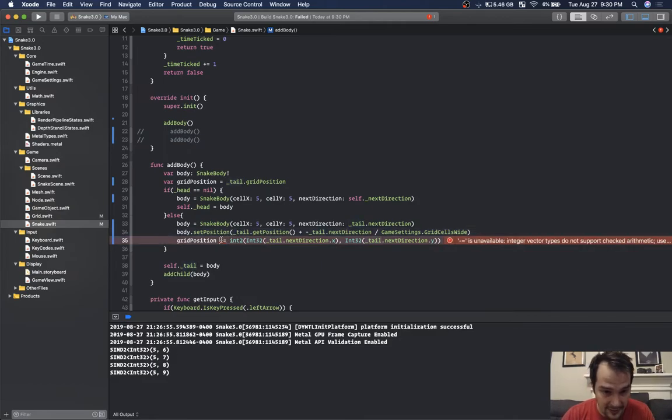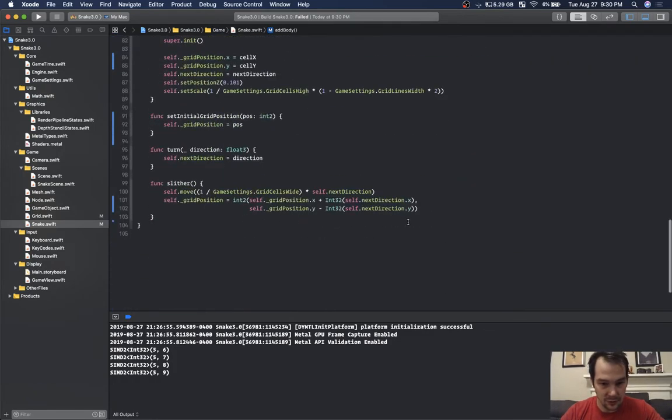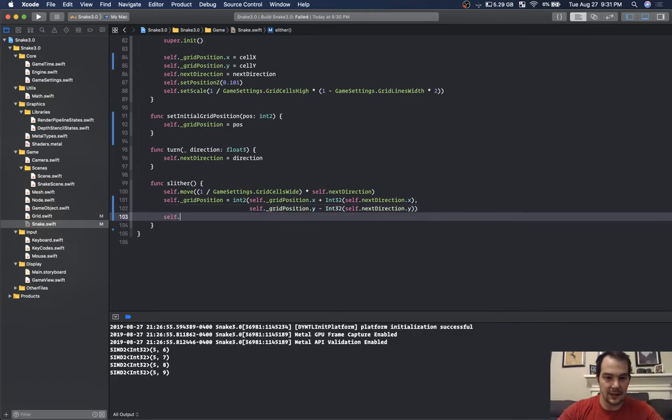Okay, but like I said before, we can just go grid position dot x minus that on both of them, except this one's going to be y. Who's satisfied? Anybody? Now let's print this grid position.